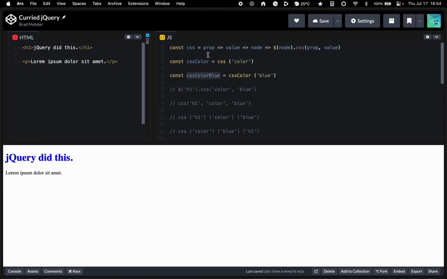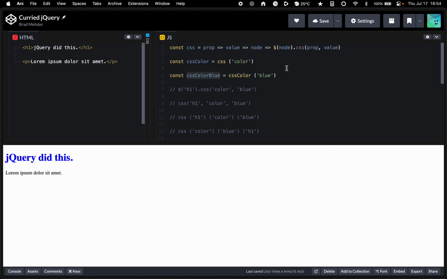You don't always have to start from the most generic function. You can make a more specific version and then an even more specific version of that version, and keep partially applying and building up your thing.